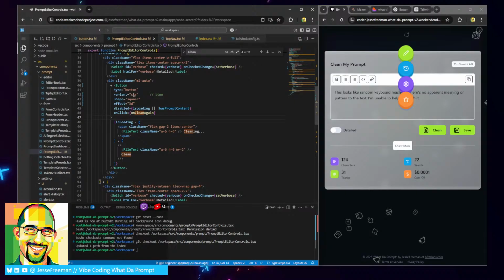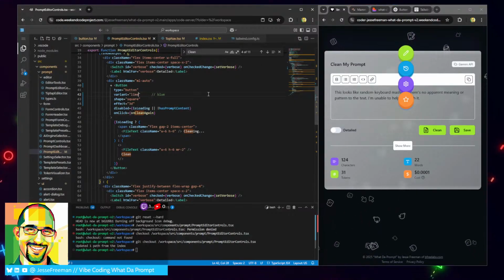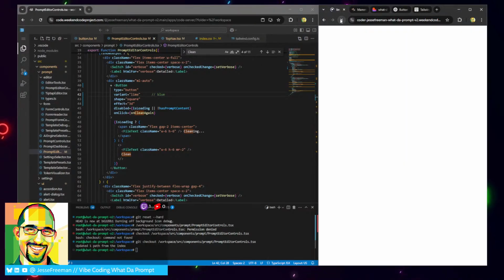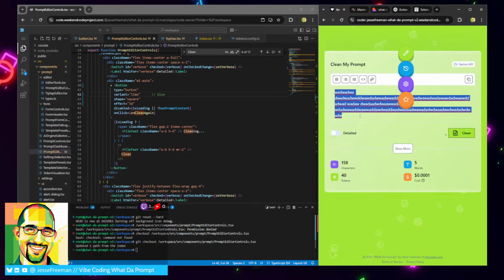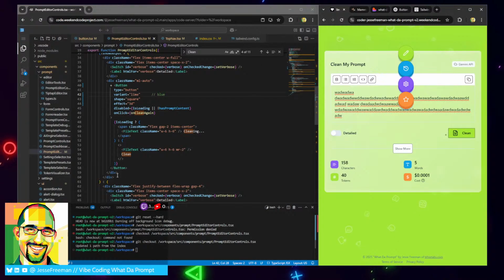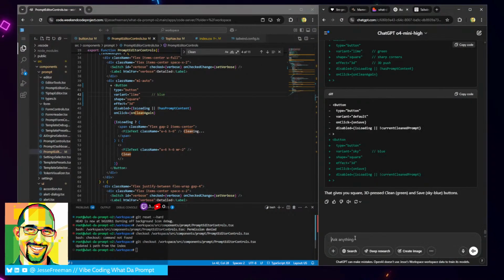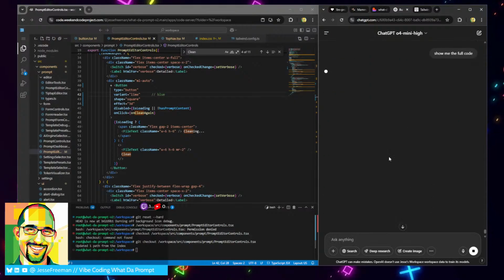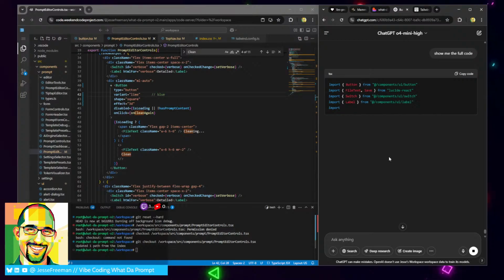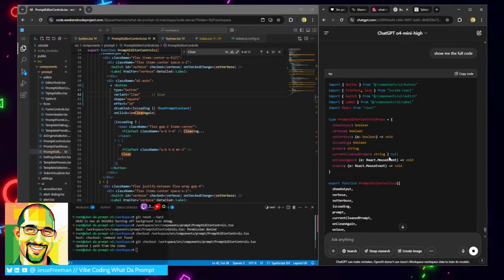That's a big mess. Show me the full code. I hate when it gives me this partial whatever the hell it is, and then I have no idea how to actually do something with it.